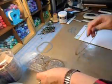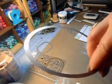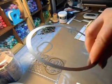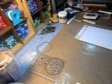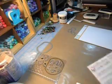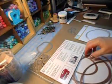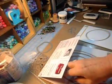So I took my large oval die, and this is from that rather large set of dies. This one here. I'm using it for a couple of other cards I'm going to do. That is the Grand Caliber oval dies that I just bought on Tuesday afternoon.